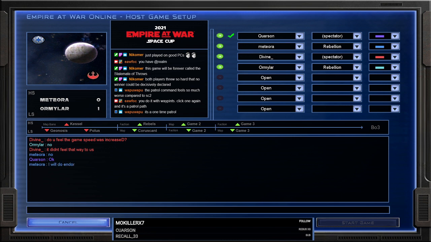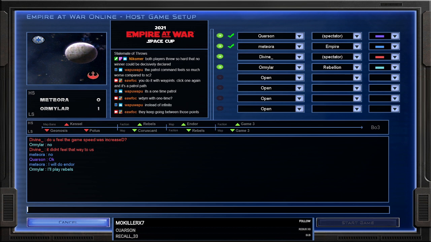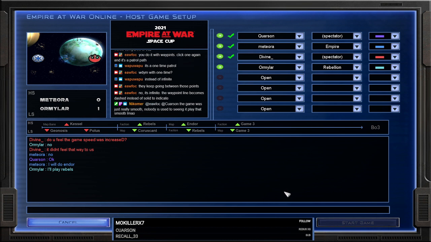Okay, so we're doing the Endor game for a second. And we're just waiting on Ormy to pick his faction. And Ormy picked Rebellion. Okay. Endor is. I'm actually really excited for this match based off the last match. I'm kind of interested in who will throw harder.